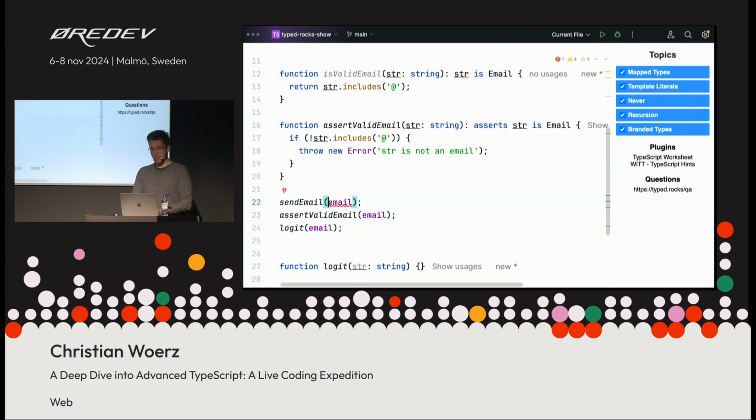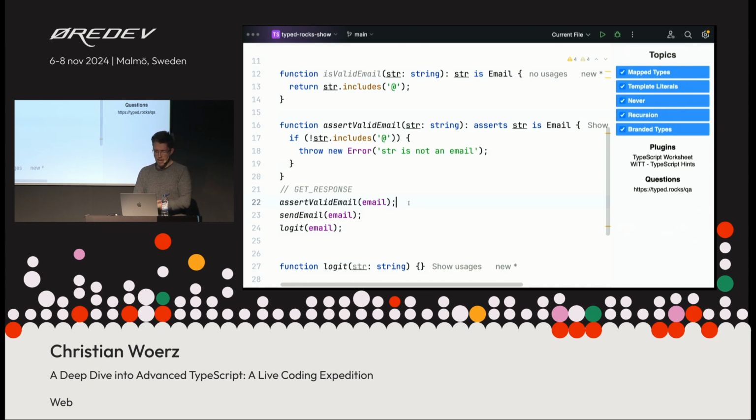This is especially useful, for example, if you have a GET response from an HTTP endpoint, and you need to check certain elements, and you don't want to go further if there is an error in there, if the data is not in a certain shape. Then you could do it like this. And after that, you could pass it to your own domain object, which has the email types or the integer types. And so you can make sure that you only pass the data around in the real type it really is.